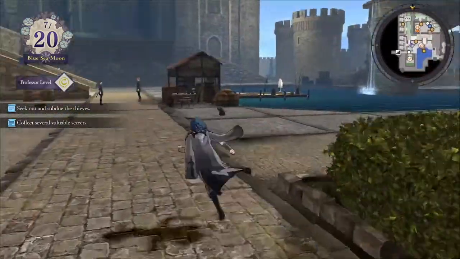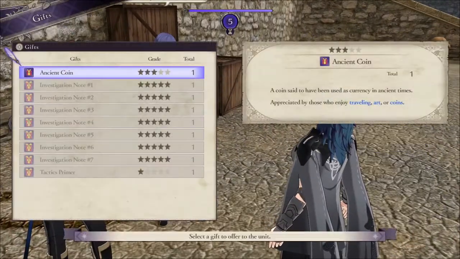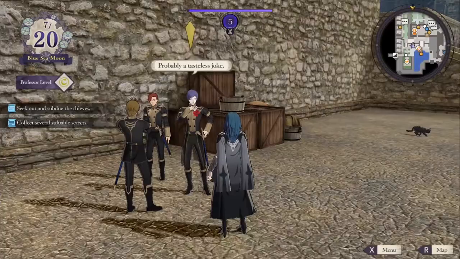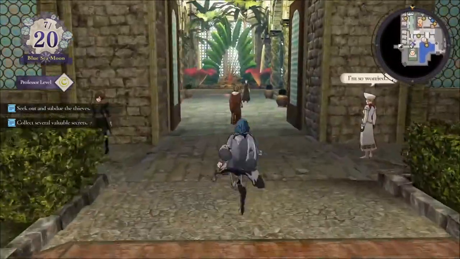Will you join my team now? The goddess, could it be that's... Will you join my team now? I'll give you this coin if you join my team now. Will you join my team now? I feel like talking to him is messing it up. I feel like the option won't appear if I try it. Maybe.